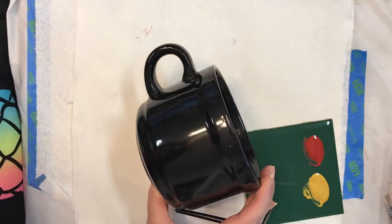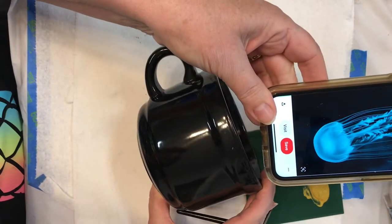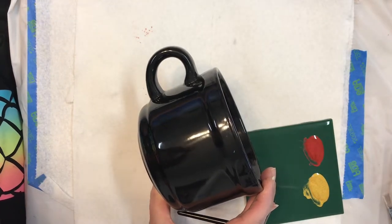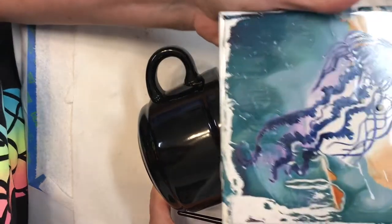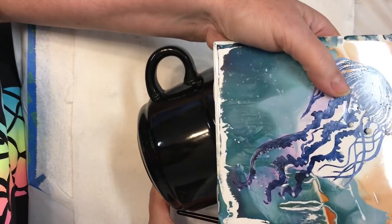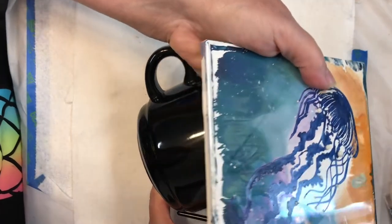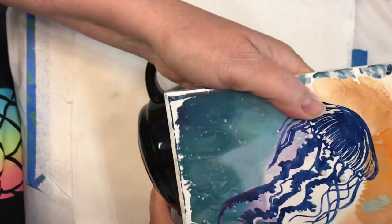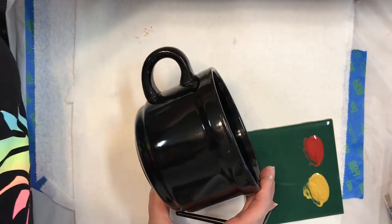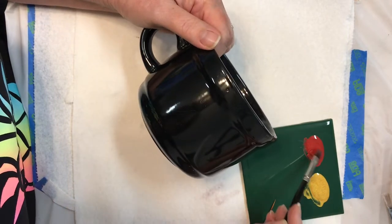I just pulled up a form of a jellyfish, like on Pinterest or something, just to give me an idea of some different shapes. I played with some a while back, and with just luster, and then I put one of my vinyl designs and put some blue. I kind of brushed a little bit of silver. I was playing with some non-ping. See the 3D raised? Anyway, I'm not going to talk too much. I'm just going to get a jellyfish going.